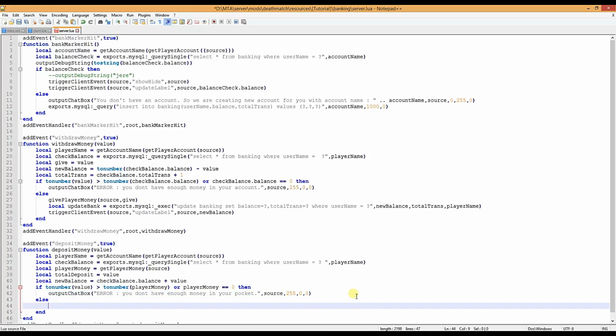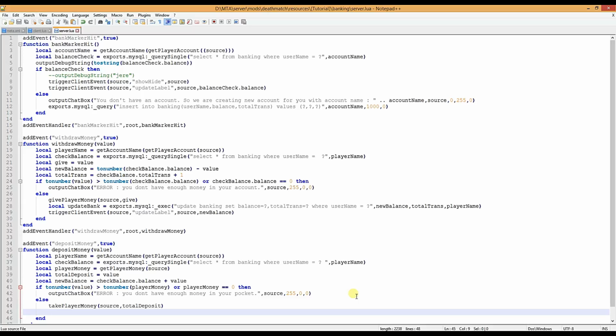Else we will now update. First we take player money from the source, and we will take our total deposit.